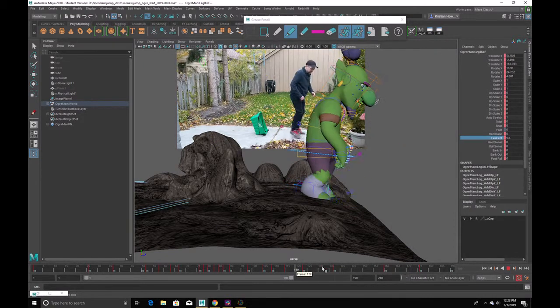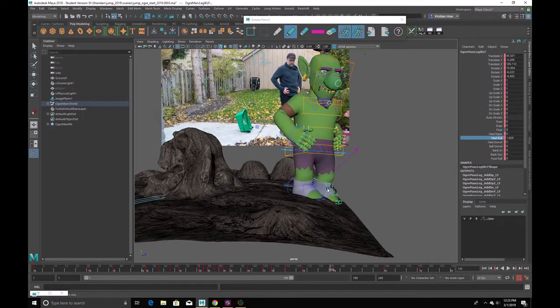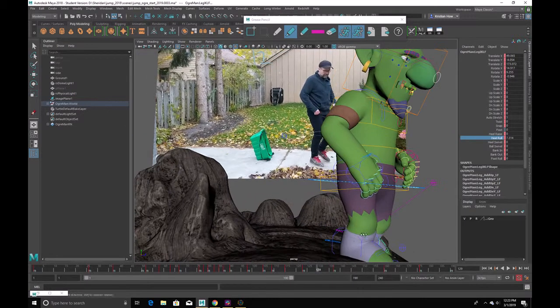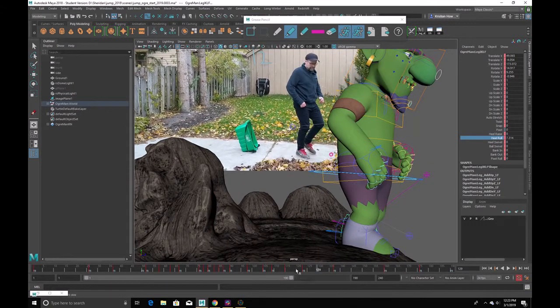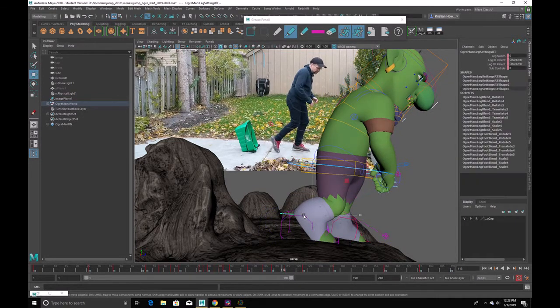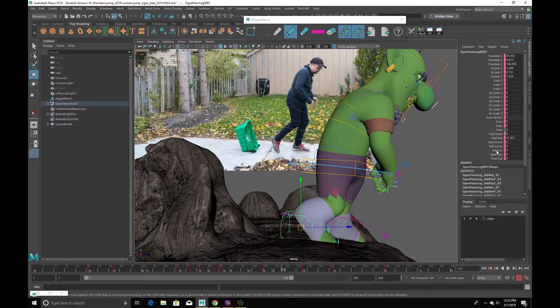All right, let's do these little baby steps. I already noticed a little bit of an issue here that I'm going to point out to you guys, which is one of the main problems of stepped animation. But before I do, let's go around. So with baby steps like this, we just got to make sure that as these feet come forward, they are lifting off the ground. So let me get rid of that heel roll.